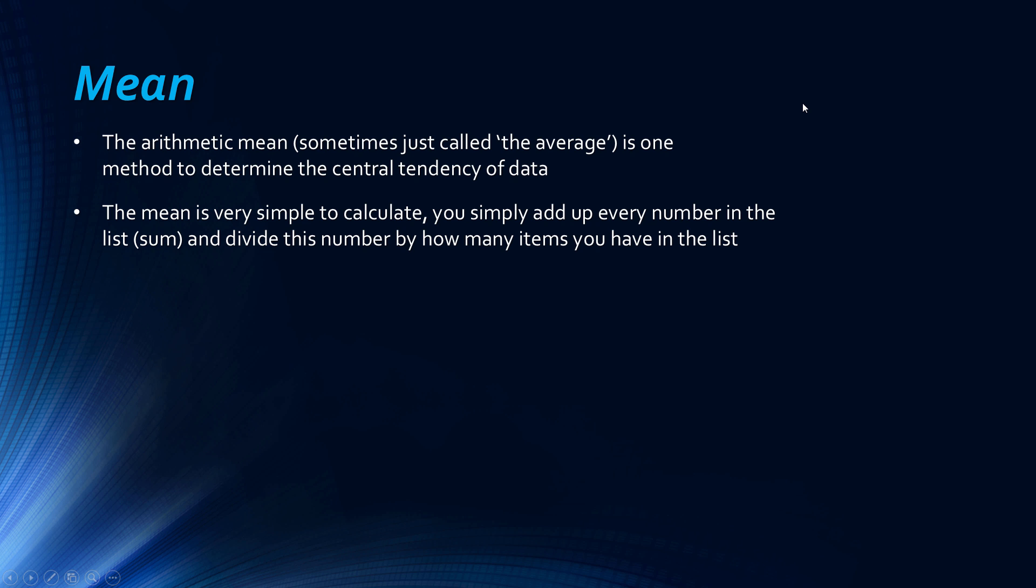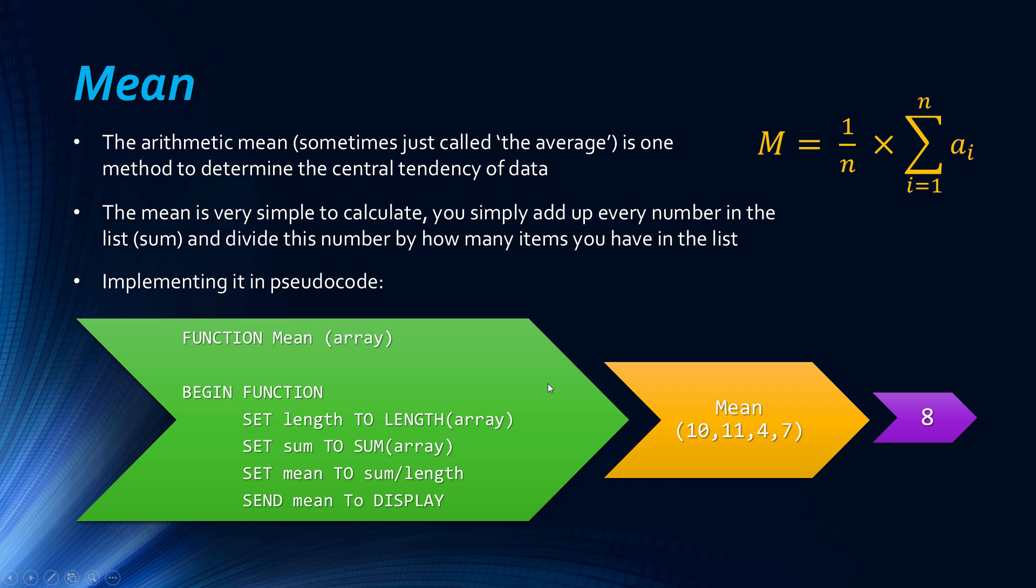But anyway, we move on to look at the next algorithm, which is the mean. So the mean is sometimes just called the average. I'm sure you know the mean probably from quite a young age. And literally, the mean is you add up everything in the list and divide it by how many items you have in the list. So kind of formally, it looks like this. This sigma notation you might have come across, this just means sum of. So this is an example of perhaps the steps of implementing it in pseudocode. So this is just defining a function as our mean. And you could probably, to be fair, combine this into perhaps two lines, but it's just an example. And then we're going to basically submit our list to our function, and we're going to get a result of eight. So first we're defining it, then we're calling the function, and eight is the result. So this is probably the easiest one of them all. And I'm sure you've done this from a very young age, so it should be relatively straightforward.